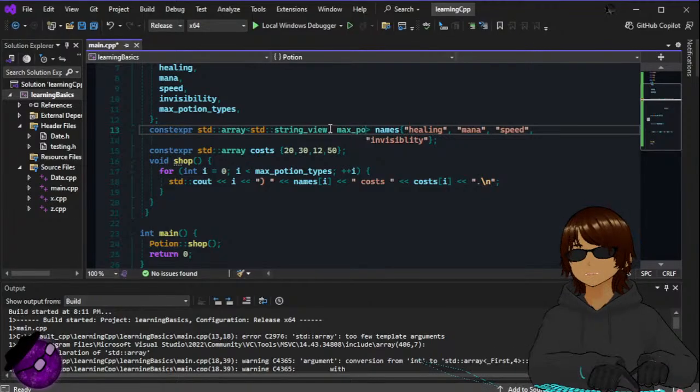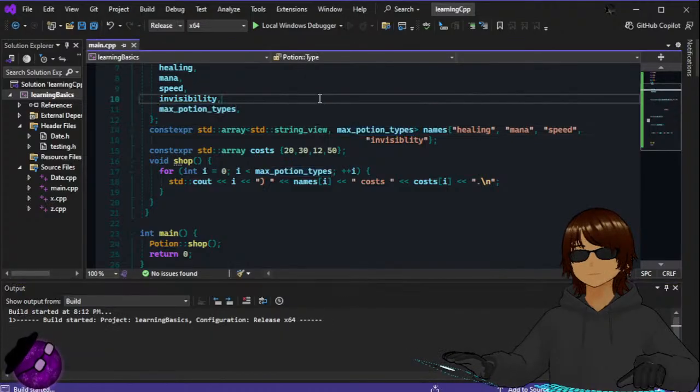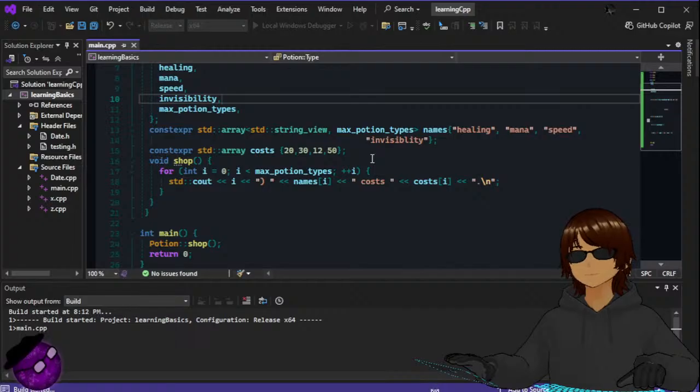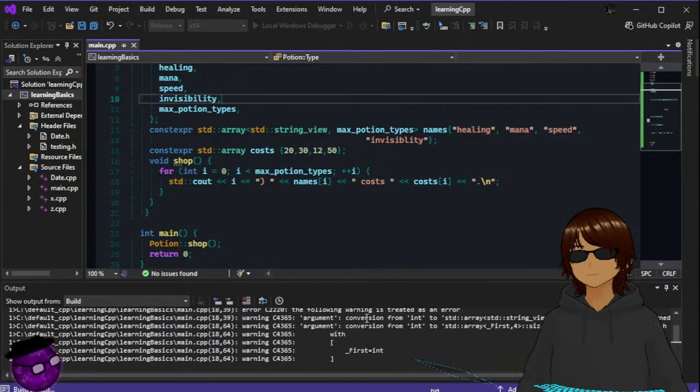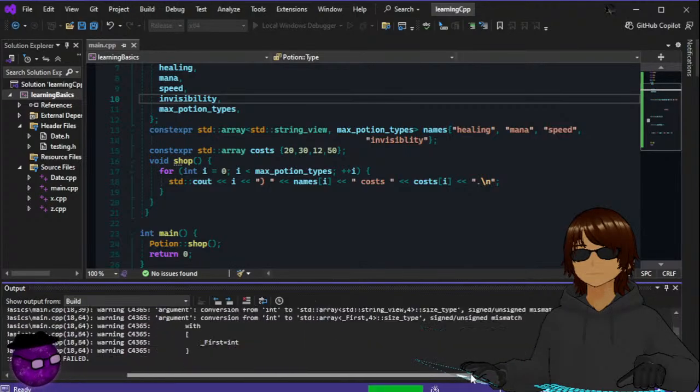Max potion types. Argument conversion from int.